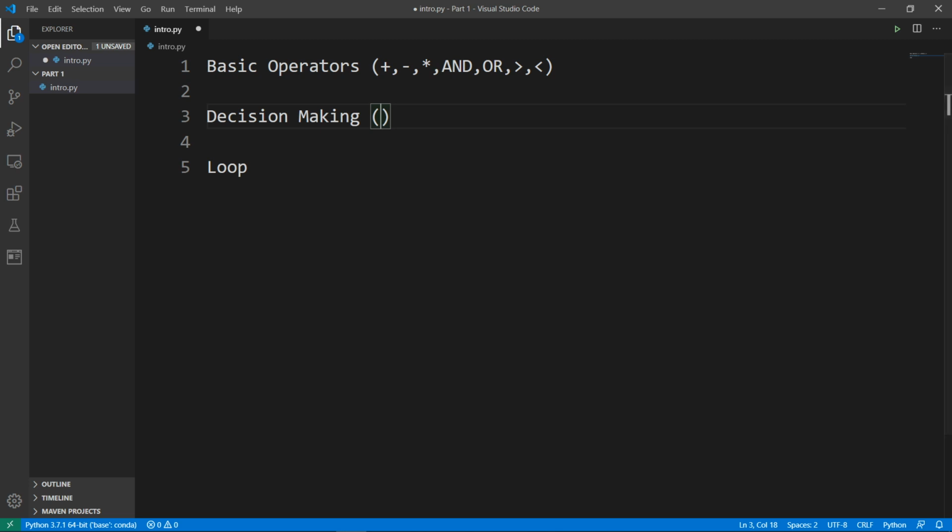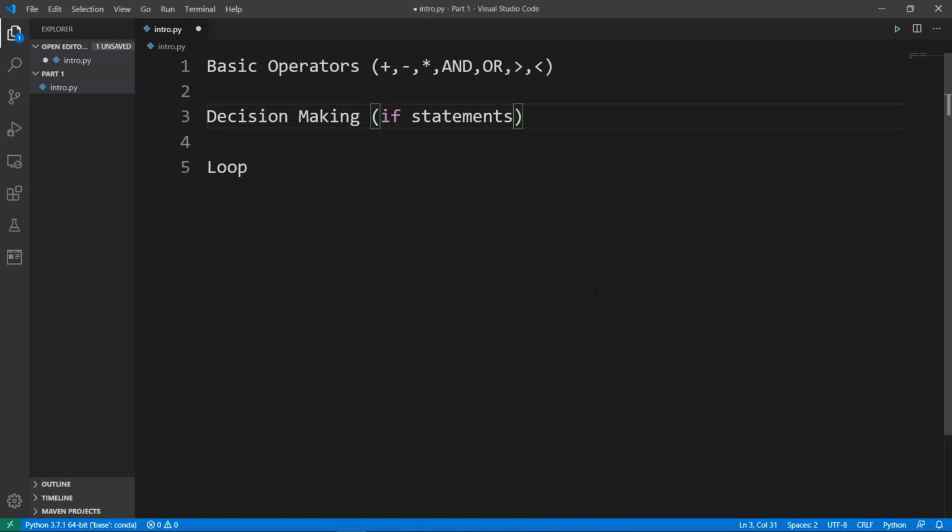In decision making, we take a look at if statements, and there's no switch statement in Python. So it's just if and else.